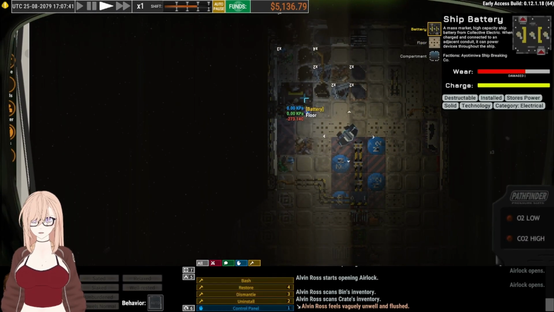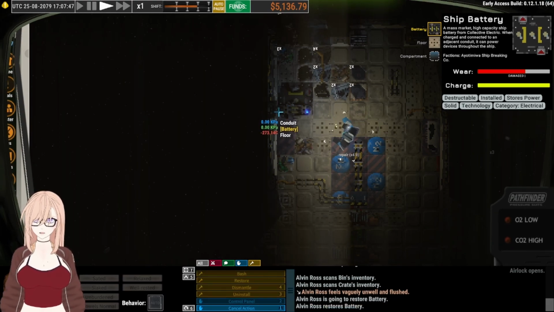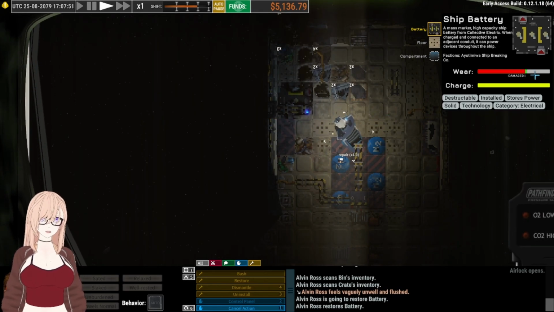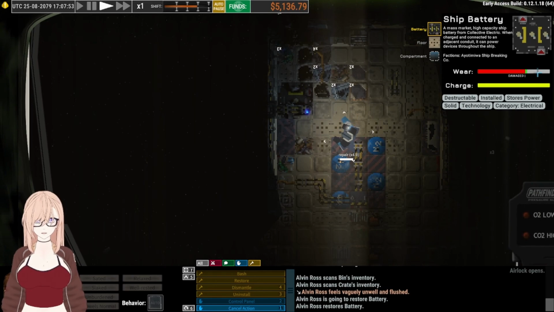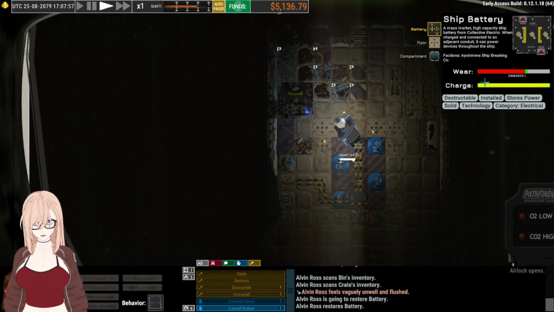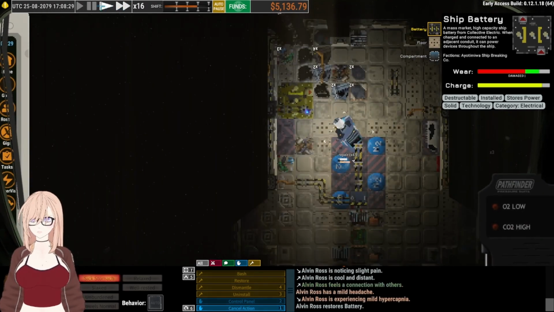Tell you what, though, if this battery is about to break, I'm going to restore it. The reason I'm going to restore this battery is because it has a full charge. So if we can repair this thing, I can take the damaged battery out of our ship currently and replace it with this one, because we still have one battery in the ship that's damaged.